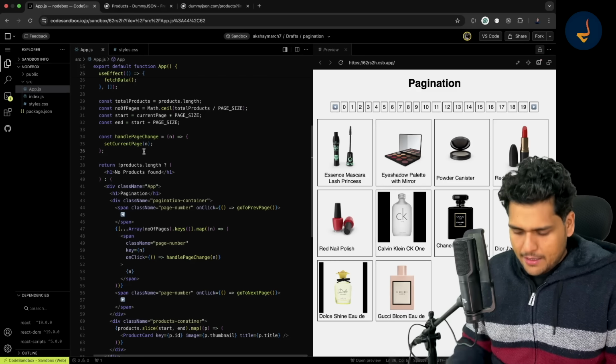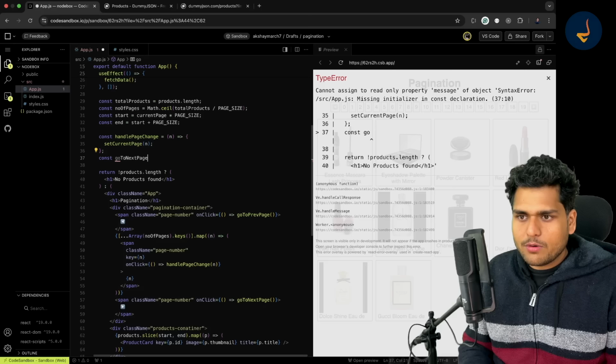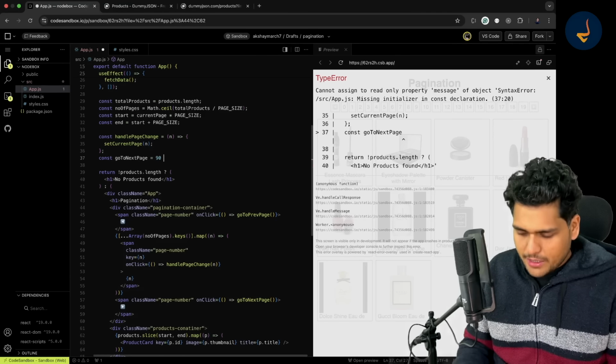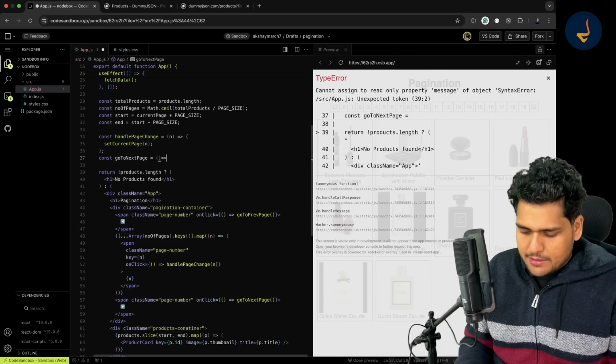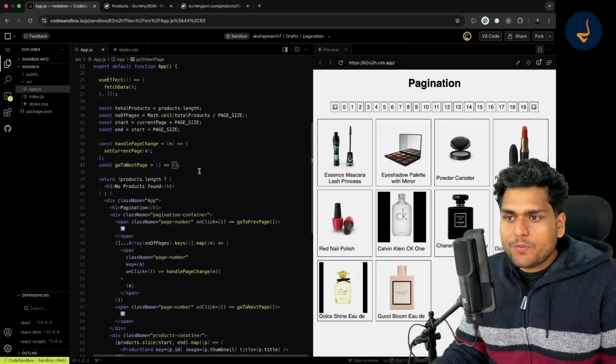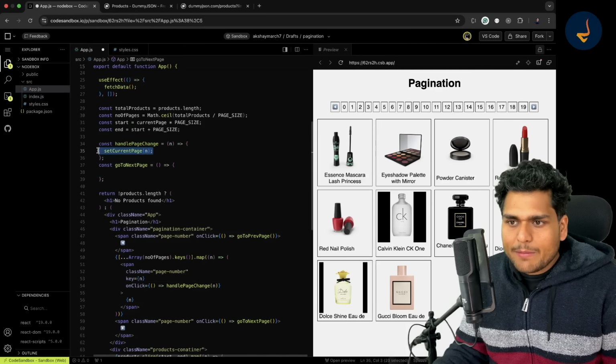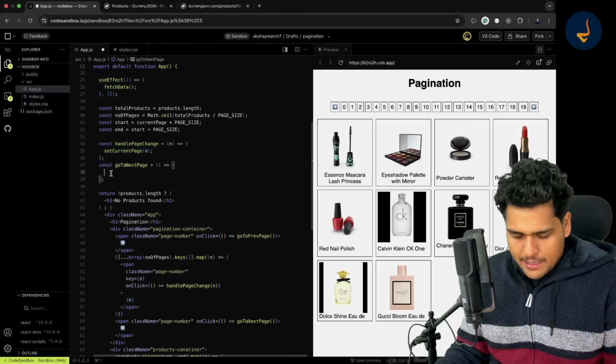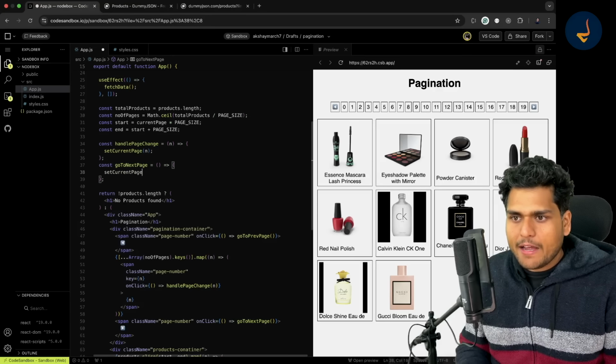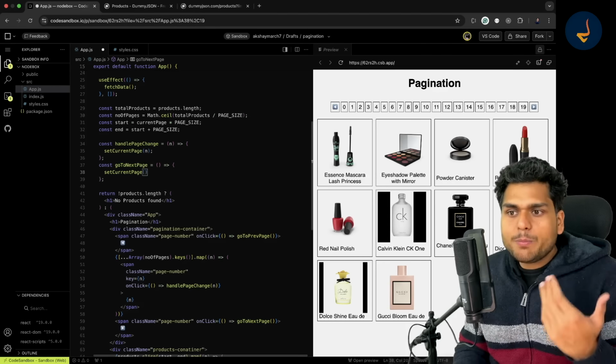And let me just add this constant go to next page is equal to a function. This function basically will set my current page to page plus one.